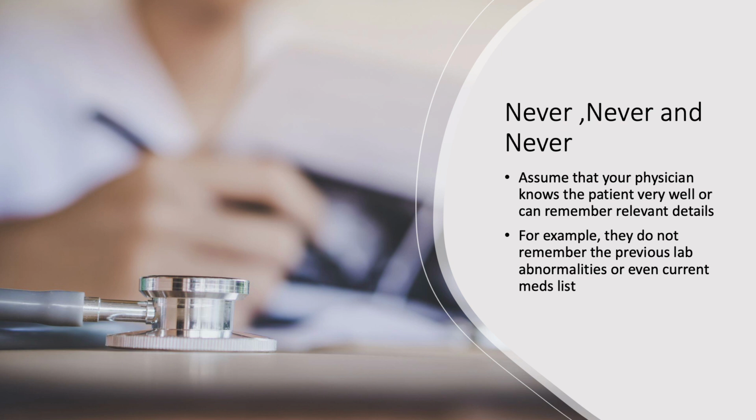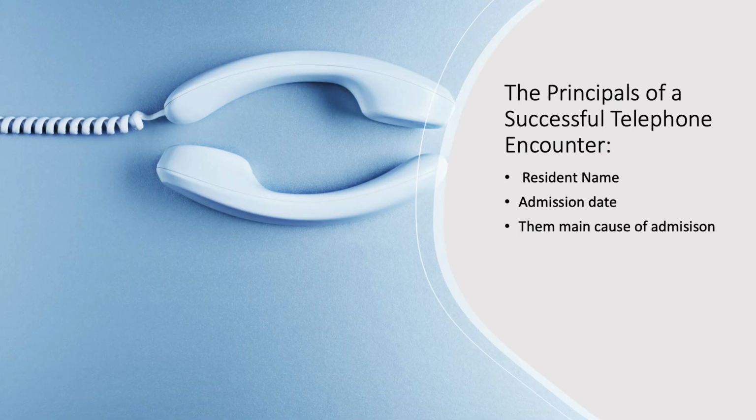For example, don't think the physician knows the previous lab results, or even the current medication list. I want to tell you, the answer is absolutely not. They really don't know. And you're the one with the chart in front of you, preparing your physician. You can help them understand the medical condition, what medications the patient is on, what medication has been changed recently, and what labs have changed. This is the information you need to know.